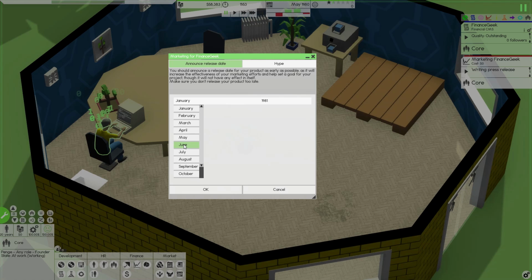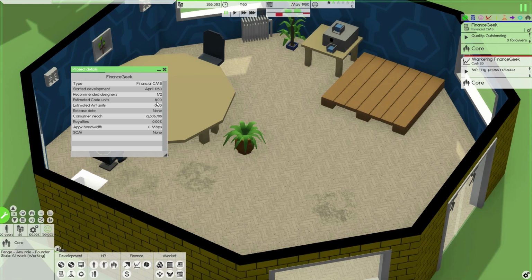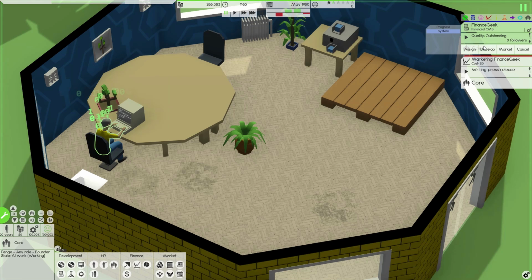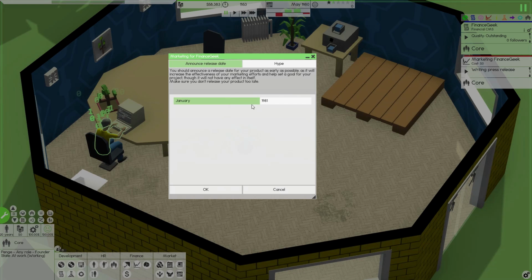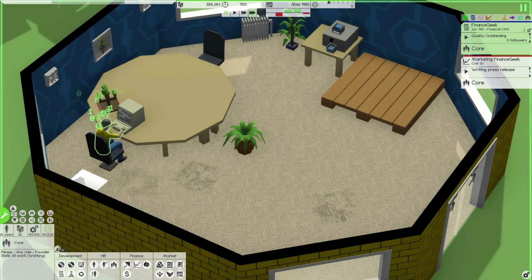We say this is going to come out and I can make it a really, really good product. What did it need? It needed only 8 code units. So it's not actually that much in terms of what we need. So let's, yes, release date. Maybe May. We're halfway through this day, but I don't think 8 code units is that difficult for me to achieve. Or do I put June? Make sure you don't release your product too late. If I release it early, that's a good thing, isn't it? Isn't that good if I release it early? So yeah, let's put June. I think we give ourselves a full year to work on that. So yes, 1 year, 1 month, but today is kind of halfway through.